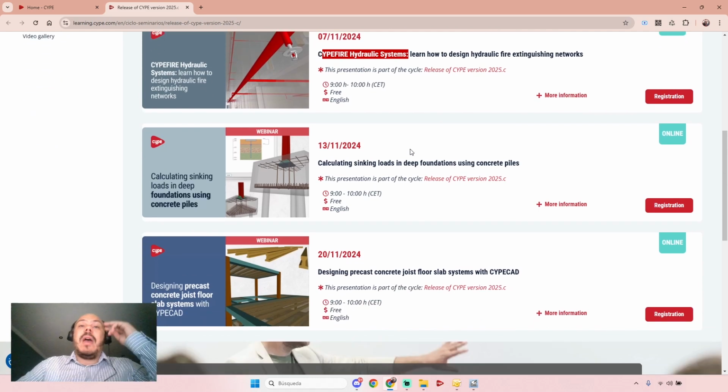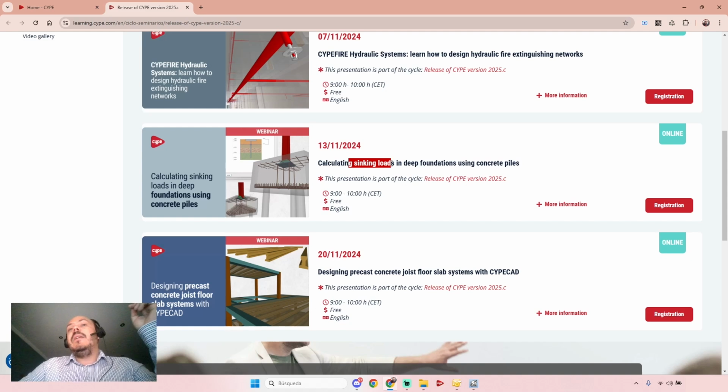We also have a webinar specific about calculating sinking loads in deep foundations using concrete piles, and also another one on designing precast concrete joist floor slabs with CYPECAD.